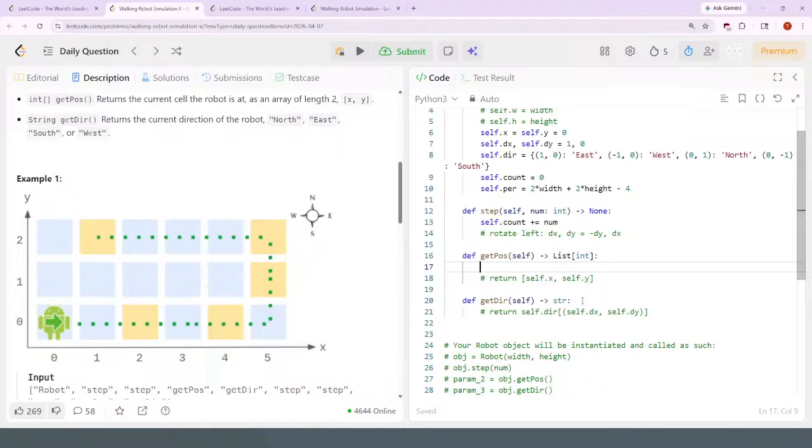So I think I'll do something like, let's say the remainder, which is going to be self dot the count of number of steps modulo self dot the perimeter.